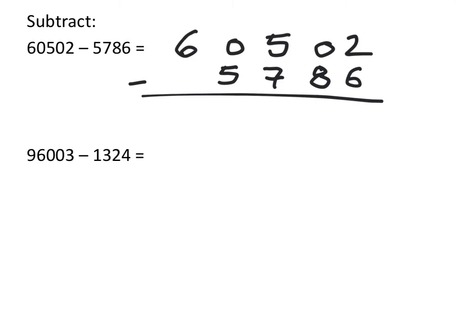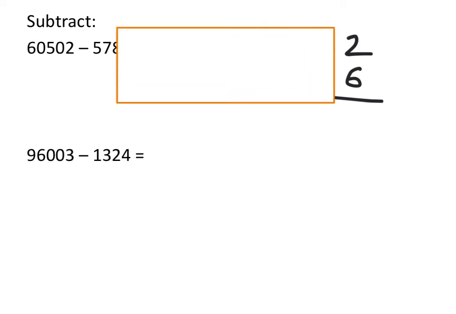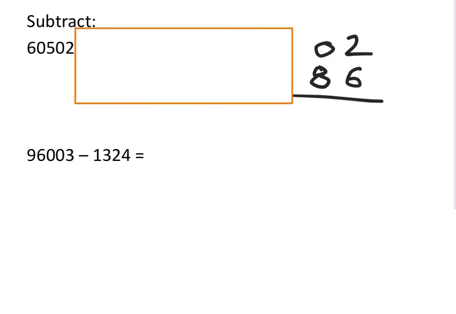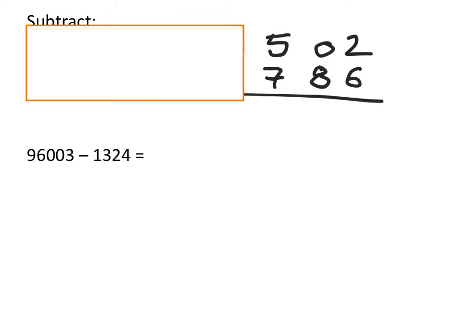And when we do subtract, it's nice to focus on one place value at a time. So I'm going to focus on the ones. But, just like we've seen before, 2 minus 6, the 6 is too big to take away from the 2. So I need to borrow from my tens place value. Oh, there it is. See that? 0. That's no good. So I can't borrow from the tens place value. I need to borrow from the hundreds place value. It's another 500, by the way.